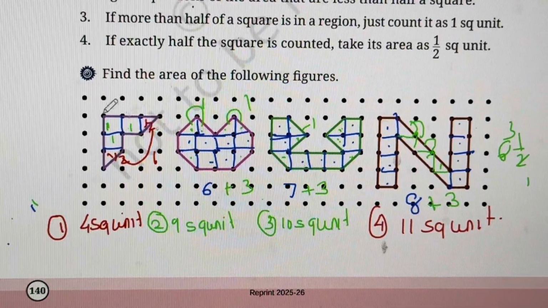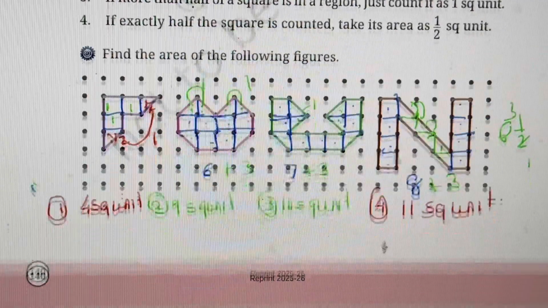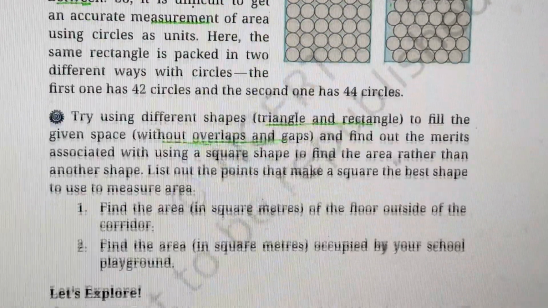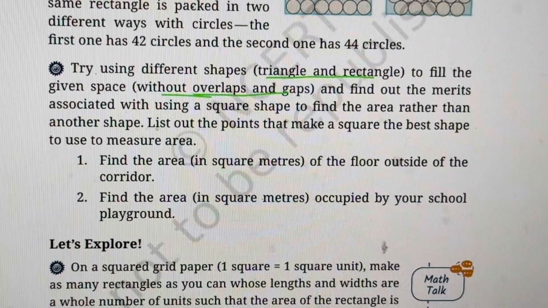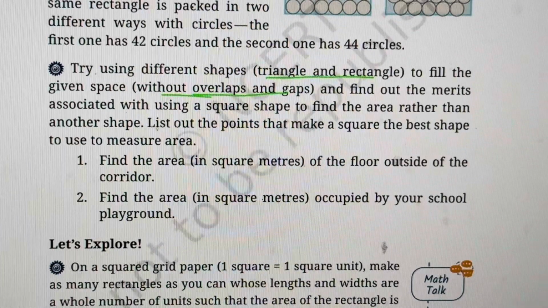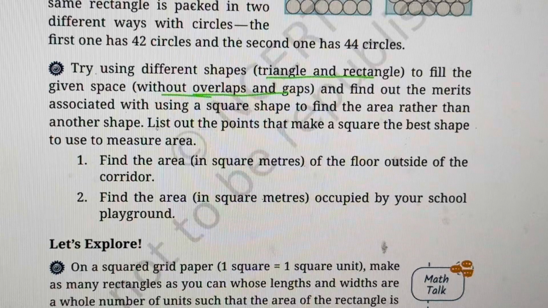Okay, here also you may place triangles without any gaps, that is possible. But again, you will have to do more counting and more calculation with triangles. And if you take rectangle now, what is the disadvantage? Rectangle, the length and breadth are different. So you will have to first find out the area of the rectangle and then multiply it with the number of rectangles and all. Again, here you may get without overlaps and gaps. The space might be occupied in both these shapes, but you will not get an accurate result. As square is the best regular shape. It is a perfect shape, you know. All sides are equal. So that's why square is used.